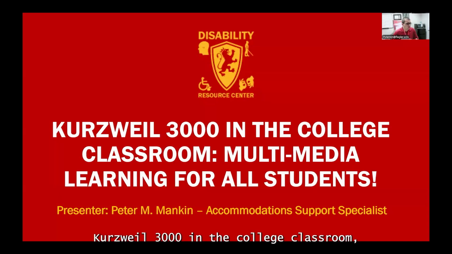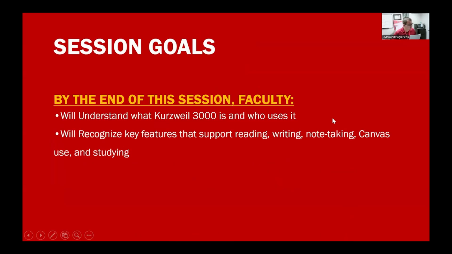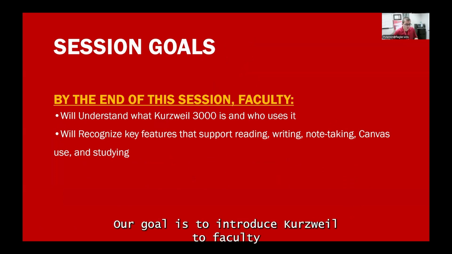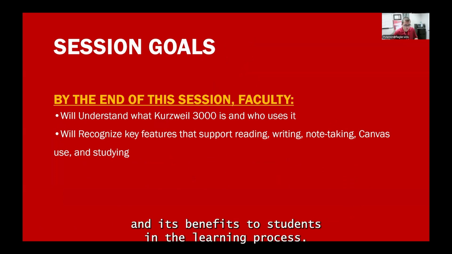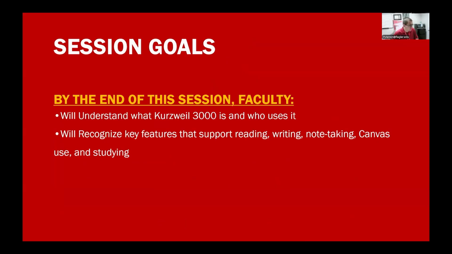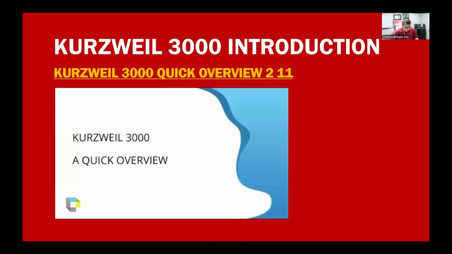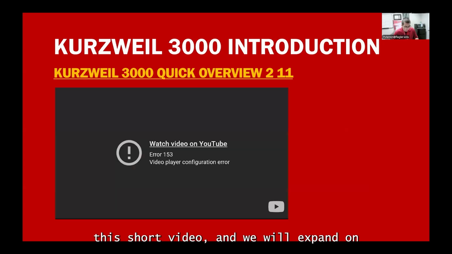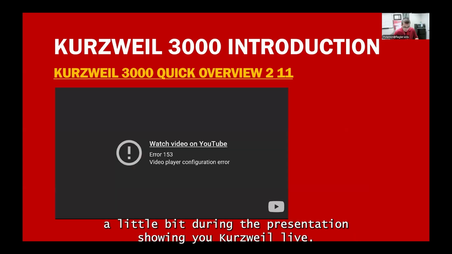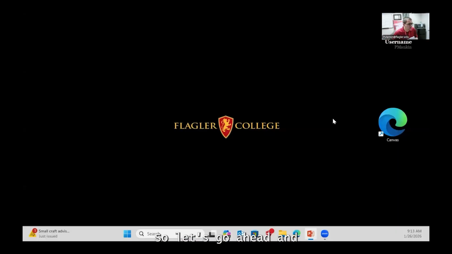Kurzweil 3000 in the college classroom, multimedia learning for all students. Our goal is to introduce Kurzweil to faculty and its benefits to students in the learning process. Kurzweil is all about reading, writing, and studying using multimedia tools. I would like to show you this short video, and we will expand on it a little bit during the presentation, showing you Kurzweil live. So let's go ahead and stop sharing the screen, and I'll get the video going.